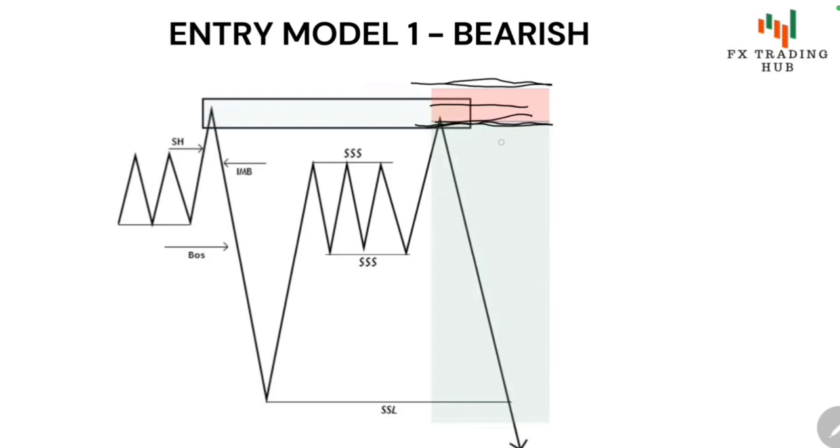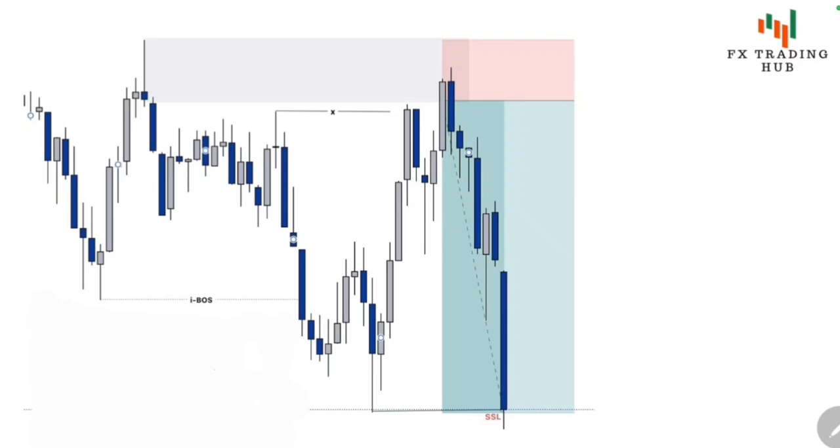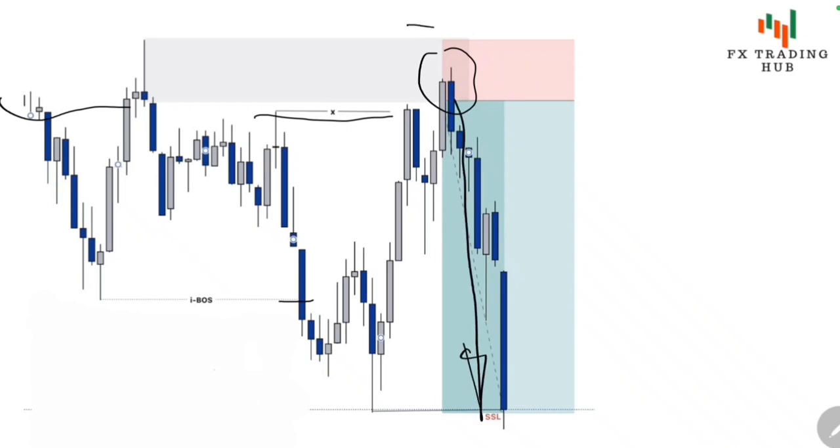Okay, this is the first entry model, a bearish scenario when it comes to trade entries for smart money concepts. Short depiction of this: you can see here that this liquidity was taken out right there. There is a break of structure, okay, and there's also liquidity taken out into the zone and a sell limit entry order placed, and then the market sold.